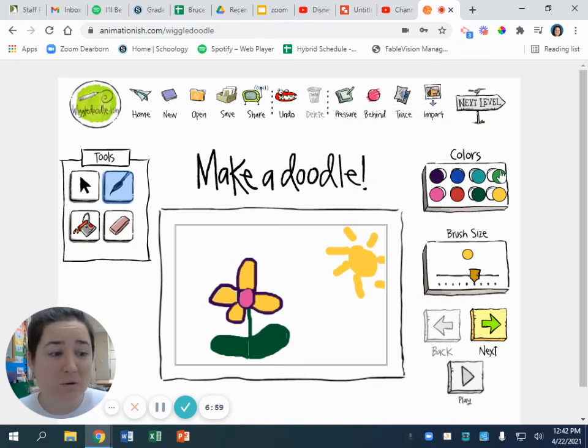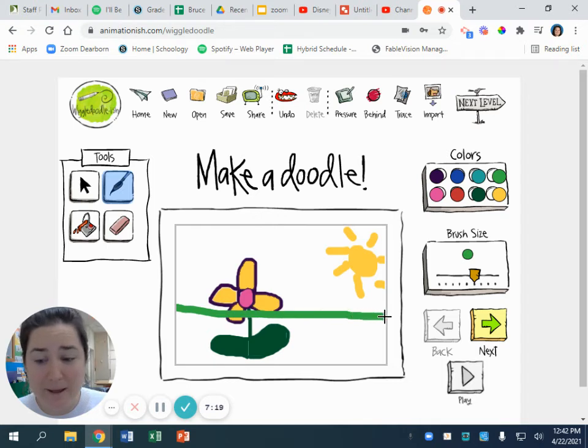Let me show you why this is going to be important. If I decided now that I wanted to add grass around my flower, I could draw grass, but it's going to be on top of my flower and that's not going to look right. So I'm going to click undo. If I click the Behind tool so that it turns dark, I can draw something, and when I lift up my pen or my mouse, it will move behind what was already there.